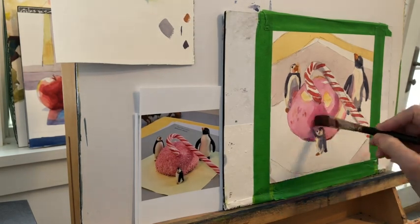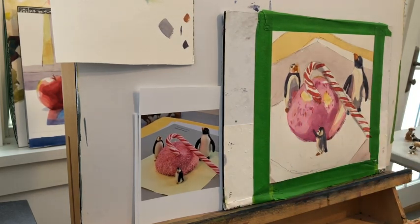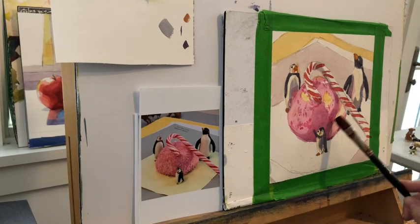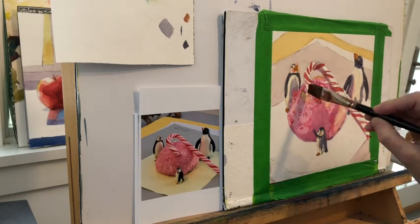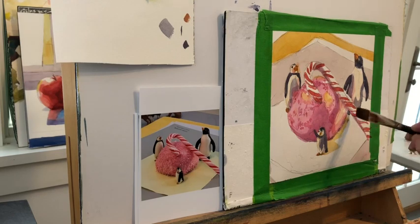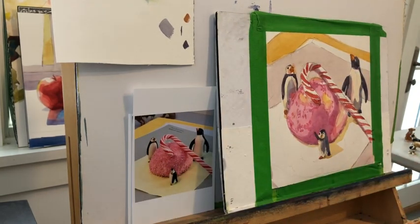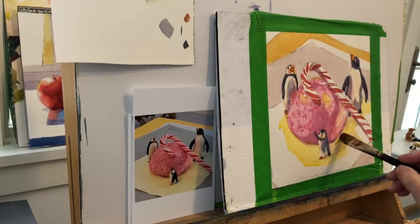Now I know I just can't put off the snowball anymore. I find some dark shadows happening from the candy cane and try to create some dots. There's just no way you can create dots on something without it looking like you did it. I've watched people do snow — they flick the paintbrush at the thing and it creates all these little dots. My paintbrush wasn't going to cooperate with that at all; there must be a special paintbrush for that, and if you know what it is, please let me know. So I ended up applying them by hand, trying as hard as I could to not make it look manmade, but like it happened from some sort of natural process.